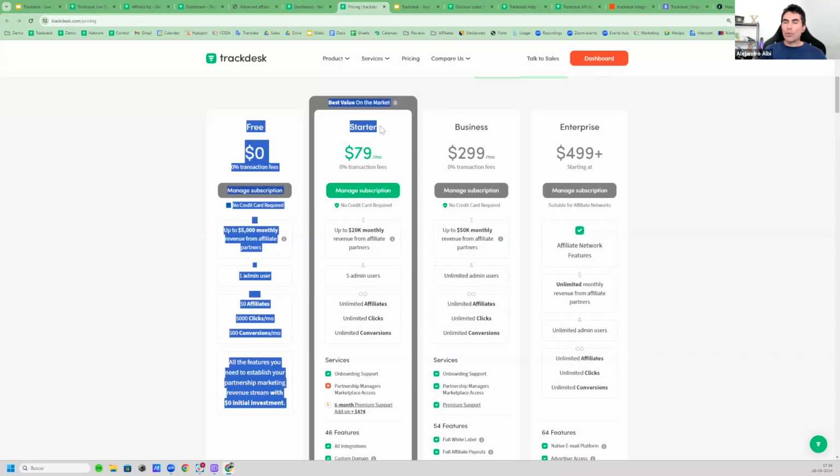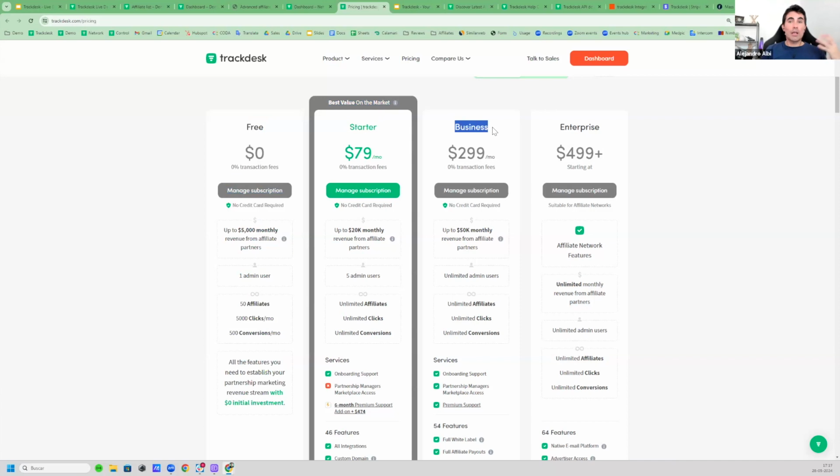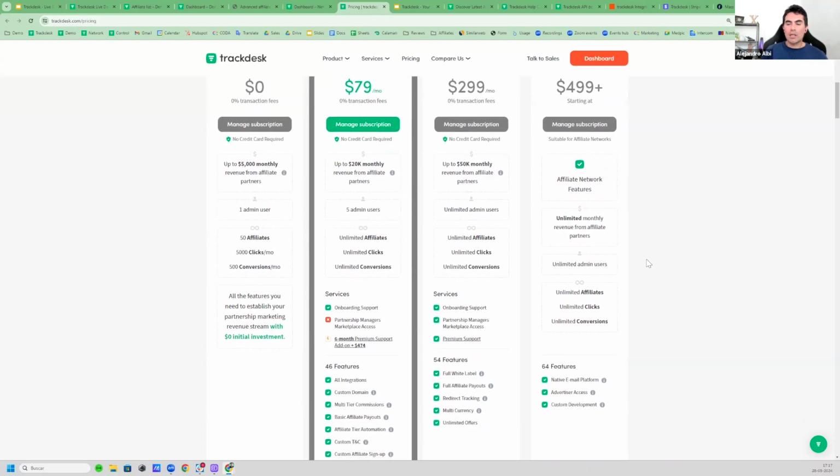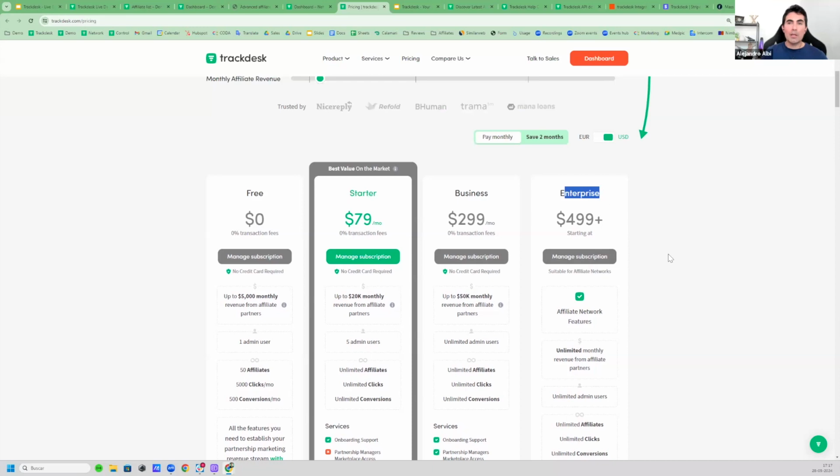So these two are more like self-serve, like I do it myself, and this is already an assisted program. Also, it has access to the Zapier integration and API, advanced, and so on. And the enterprise is in case you want to have the email platform and some other cooler features or newer releases, because everything that we release to Trackdesk goes here. And every month we have at least one or two release blocks where we add more features, and they all go to enterprise.